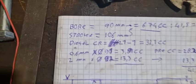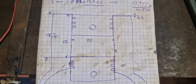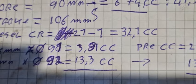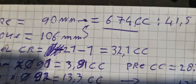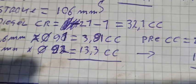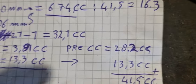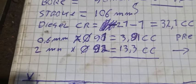I also calculate real quick where we had a theoretical. The bore is 90, stroke is 106. Okay, then this diagram. And the original gasket is 91 inner diameter and 0.6, so that's 3.9 cc's. And the CR I measured before was 21:1, so that means for a 647 cc it's a 33 cc rest with that particular compression. That means that if the head gasket is almost 4 cc's, the pre-ignition chamber is about 28 cc's.